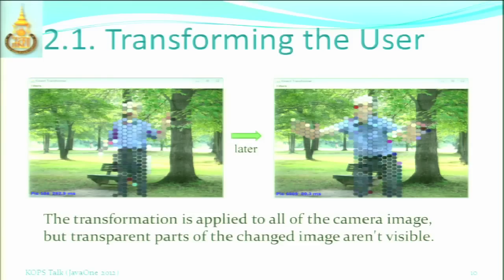And I've actually got a whole series of these transformations. I'm going to demo a few. But there's basically 3 sorts of transformations that I'm going to do. This transformation is a sort of global transformation where all of the user image is changed in the same way. In this case, changed into hexagons. We'll see the video in a minute. So that's a sort of global transformation of the user part of the image.